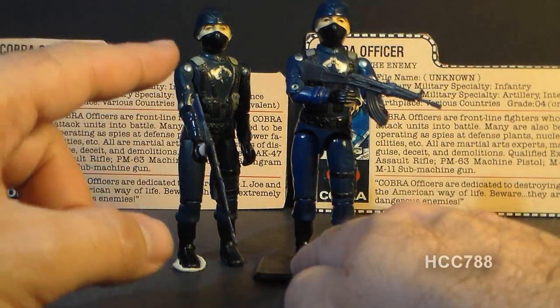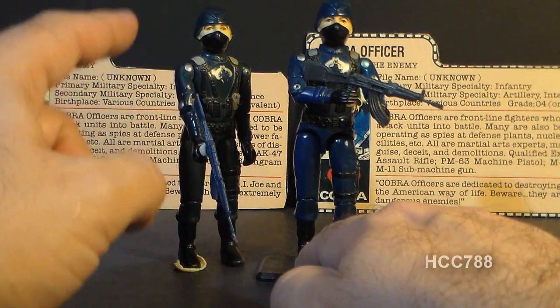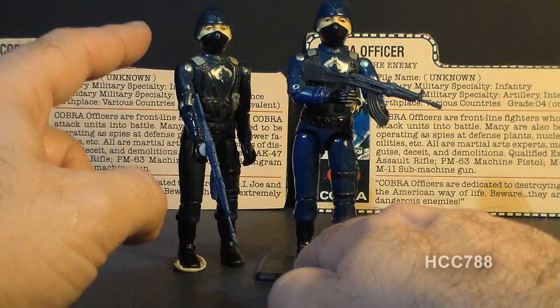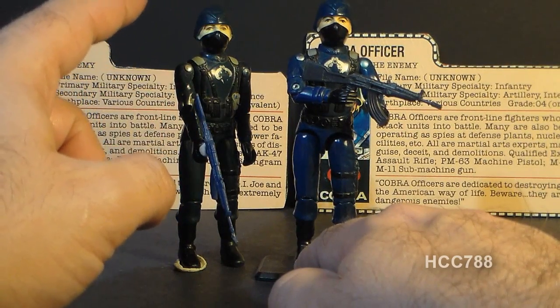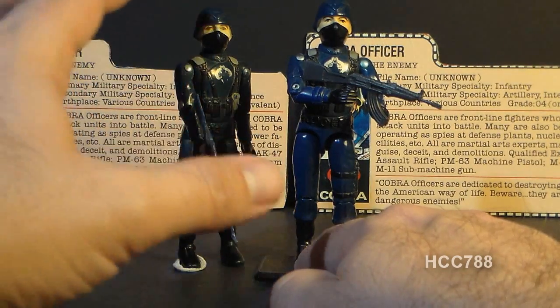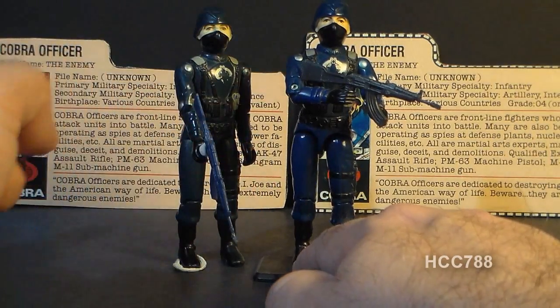It's really hard to find one in pristine condition, and these are actually the best ones that I have — all the rest are even worse. You can see a little bit of a color difference between these two. Originally I thought the '82 versions were made with a different color of blue plastic, but now I think that's incorrect. I think this is actually just sun damage — it's gotten darker because it's been out in the sun. This would be the original color of blue.